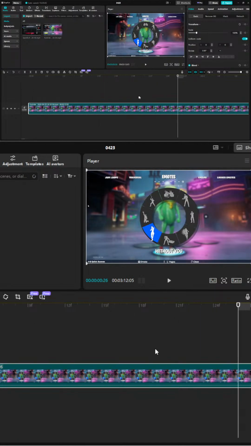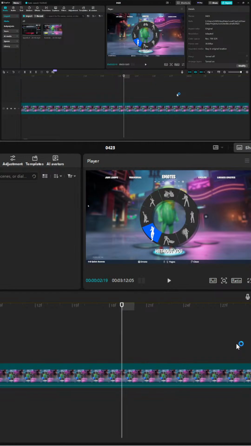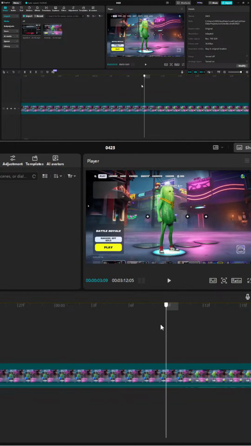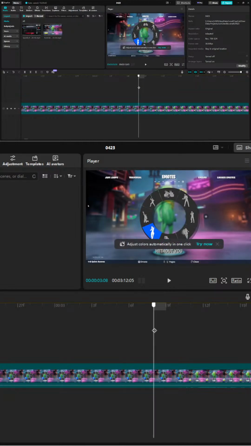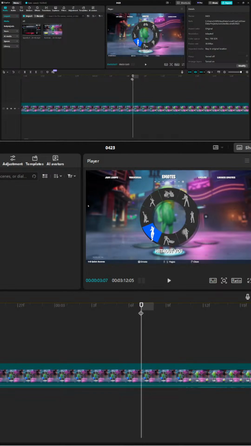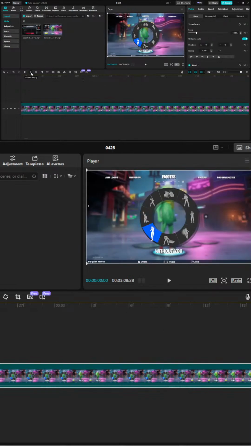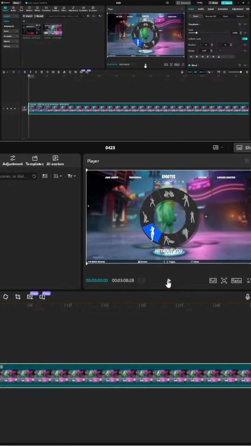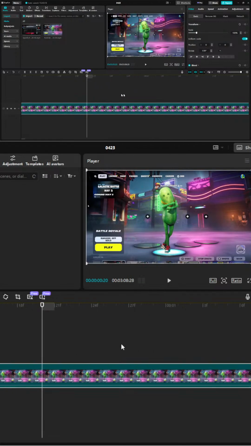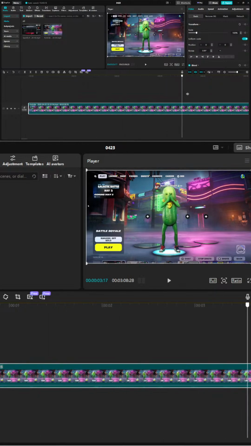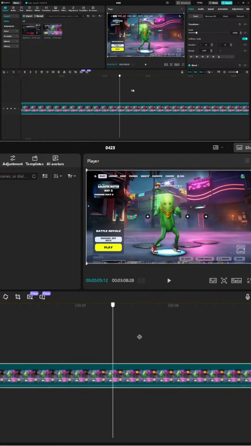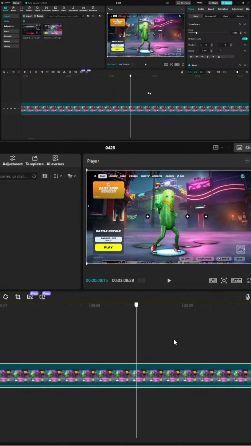So then what I do is I go to where I'm about to start emoting, right here, see? And then I like to go 2 frames back, and then I cut it there. So now, you see that, right? And then I skip forward to where I stop emoting.